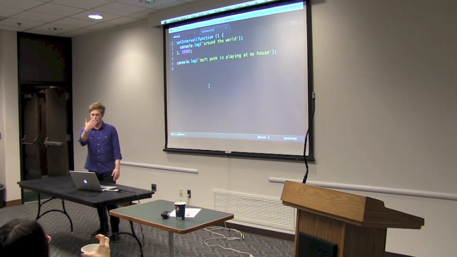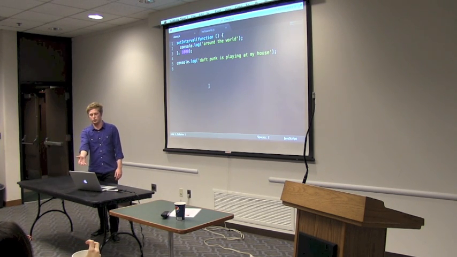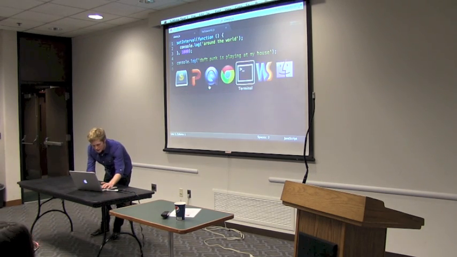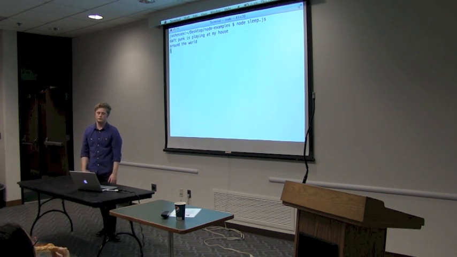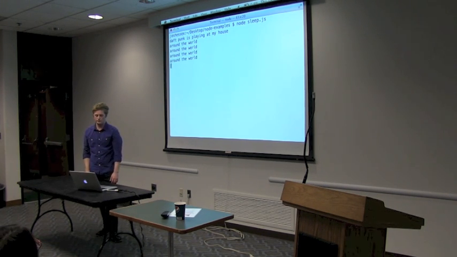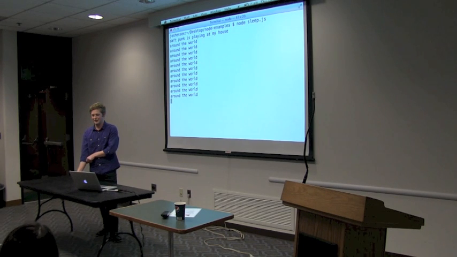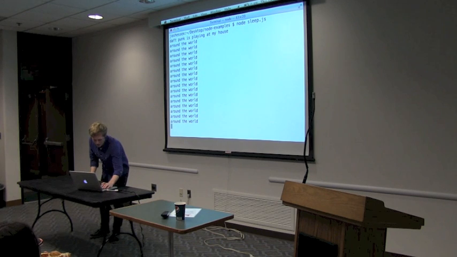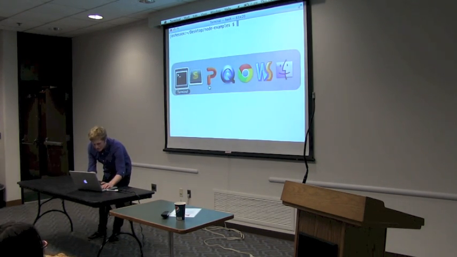Because it's asynchronous, it's going to call setInterval. That's going to idle for its 1,000 milliseconds, and we're immediately going to go to console.log, which is "Daft Punk is playing in my house." So let's actually test and make sure that that's what happens. There you go. So it's going to do that forever. And if you've ever heard "Around the World" by Daft Punk, that's exactly what happens. It's an amazing song, mind you, but it's super repetitive. So that's easy, pretty trivial.